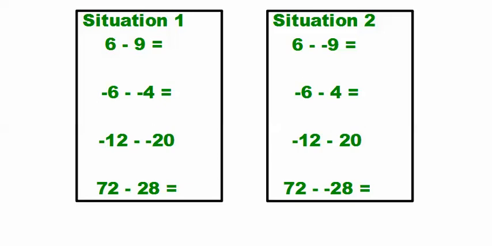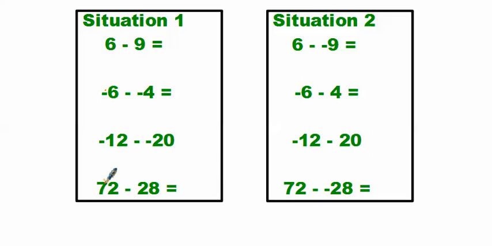All right, so we are going to have two algorithms for subtraction when we have negative numbers, subtracting integers. Well, the first thing we're going to look at is what do all the problems in situation 1 have in common? Well, they're all subtraction, and you'll notice that the signs are the same. 2 positives, 2 negatives, 2 negatives, 2 positives. Well, I'm going to go ahead and give you the answers, and then we'll discuss what we did.